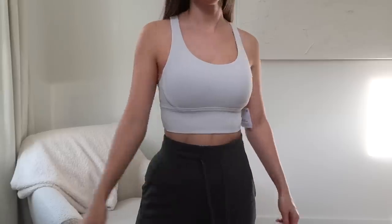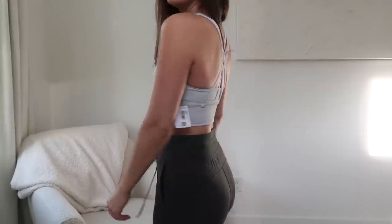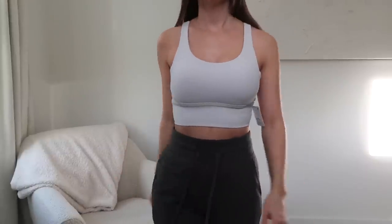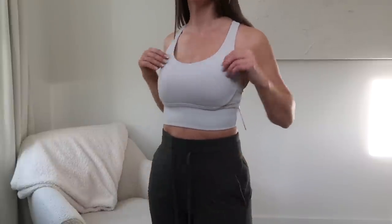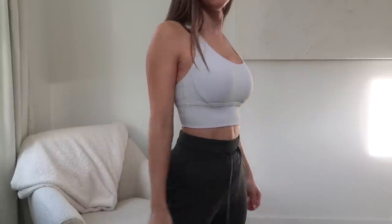And then speaking on the Energy Bra, so this is the long line ribs. This is in the vapor color. Who remembers the color vapor from like 3 years ago? If this color is making a comeback, I'm gonna be really excited about it. I got this in a size 4, and I think I've just learned my lesson on this. For the ribbed long lines like this, size up guys, like this is not stretchy at all. I suffered getting this on and off, so this is absolutely going back. I think I need to try a size 6 in this and see if it just fits more comfortably.